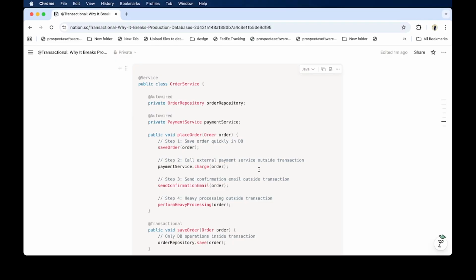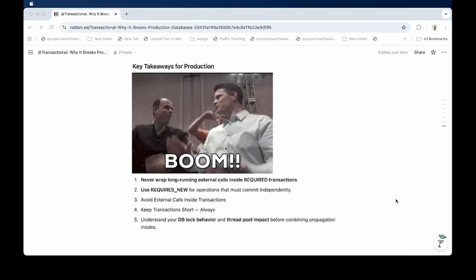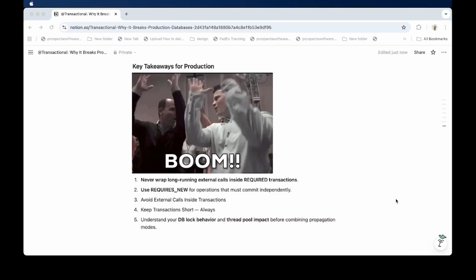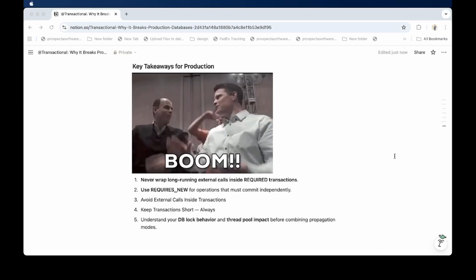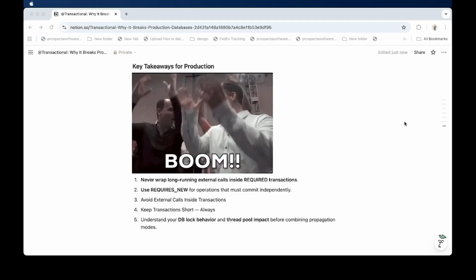And similarly, heavy processing is performed outside the transaction block. So as soon as we hit placeOrder, the transaction will open once, the order is saved into the DB, and then it will get closed.